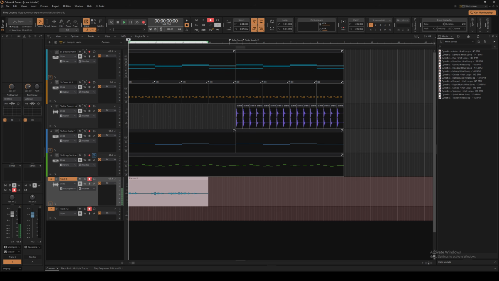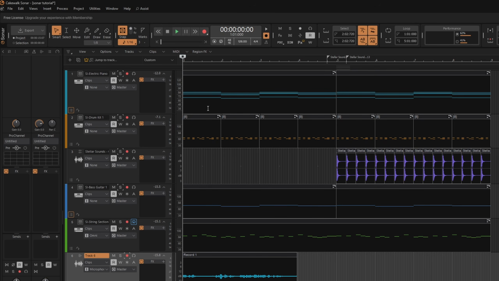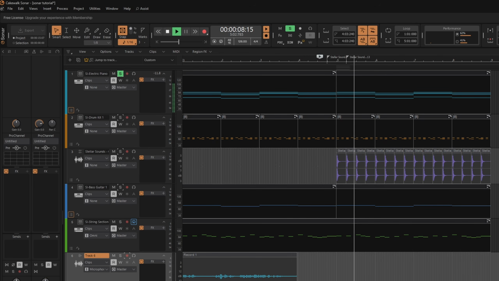After you're done with your recording, you can turn the arm recording off. I'll delete this track. Now for basic recording, you have some more options. You will see this metronome symbol over here. This is that ticking sound that you get so that you're on time. I'll turn it off. On.